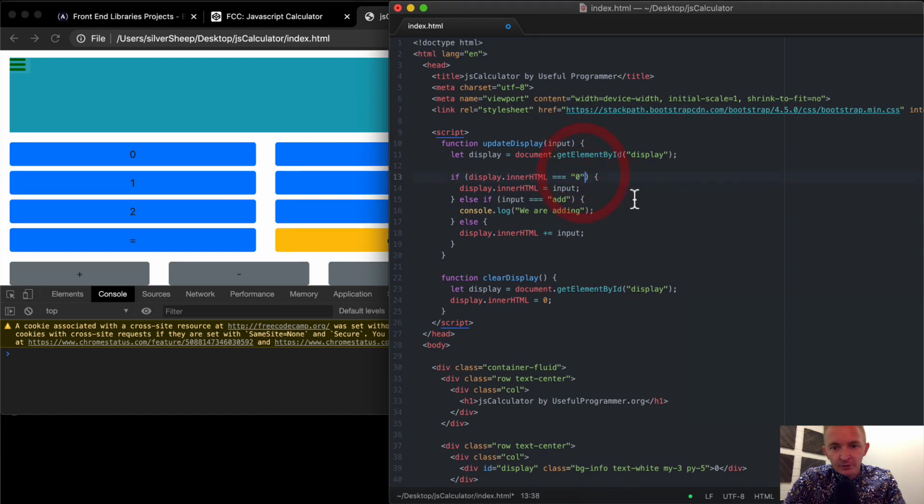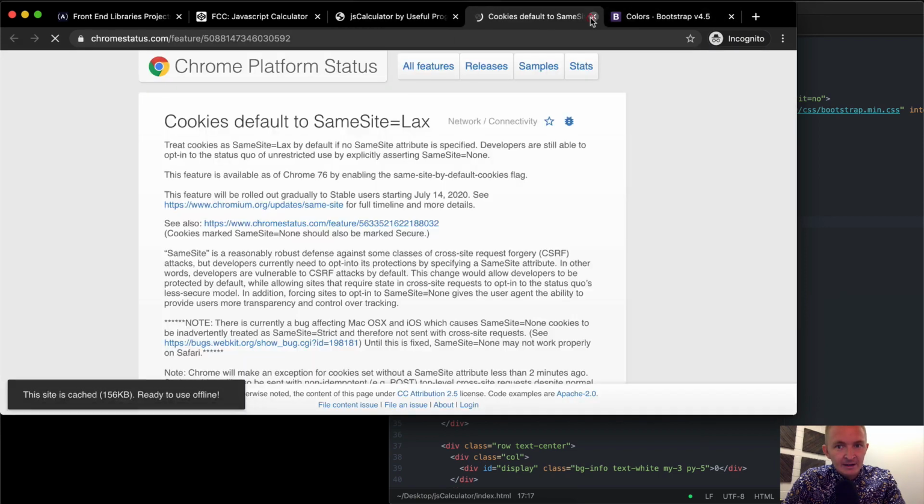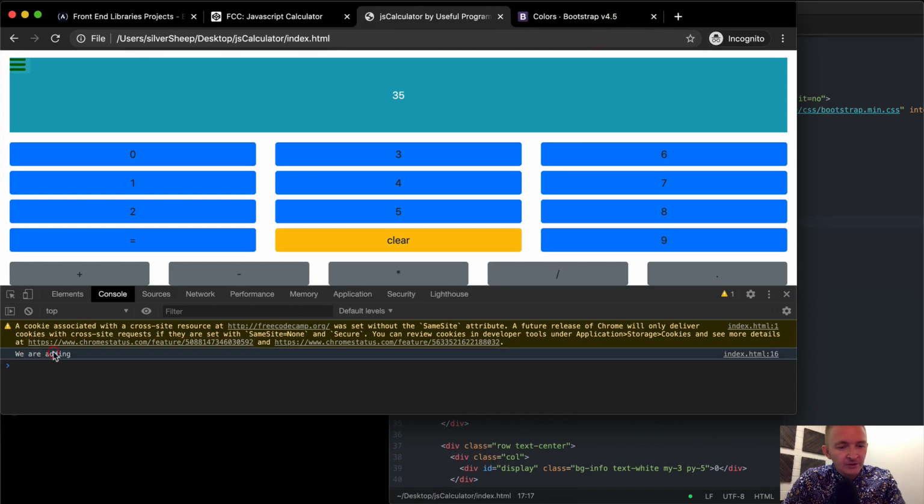We'll deal with the situation where if we do the add initially, we'll deal with that first. So right now we've got 3, 5. We can do that. If we clear it, we can still have 3 and 5. So 3 plus 5. Okay, but we see that we console logged we are adding in here, just incrementally. So this is where we want to do it. So if we were to clear again, we say 3 and then plus, and we see we are adding triggered again.